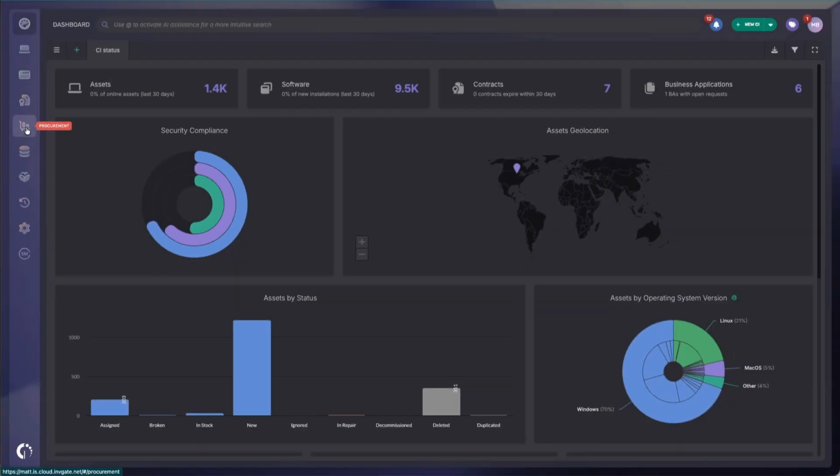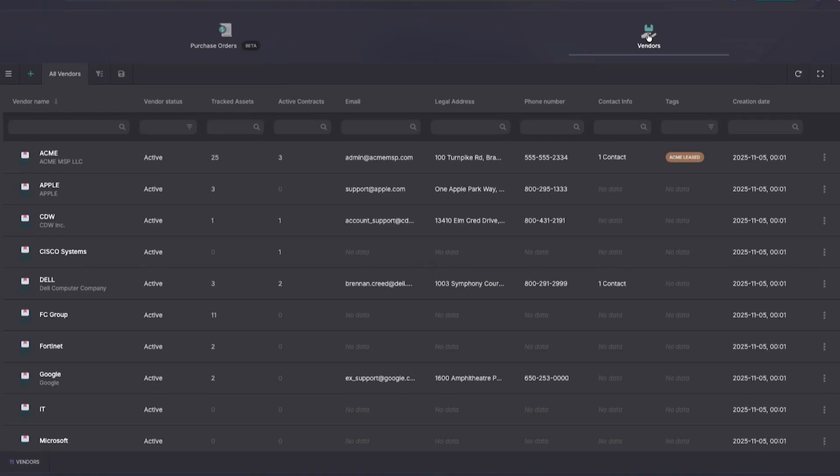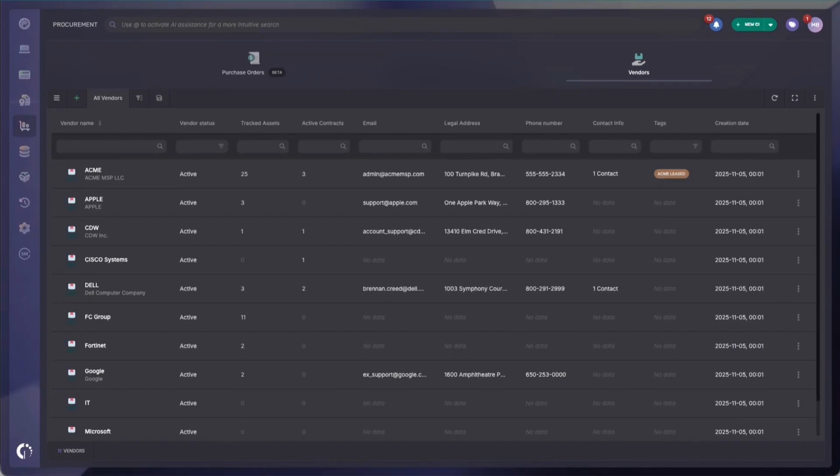InvGate Asset Management now has a dedicated vendor module within its procurement section of the software. And that is the key word, that it's a module. It is not a field, it's not a tag, it's an actual record with its own profile, its own legal name, tax ID, contact information, attachments, notes, tags, and you can classify suppliers by tier, region, product category, or whatever your procurement practice needs. And every asset and every contract connects directly back to the vendor that it came from.